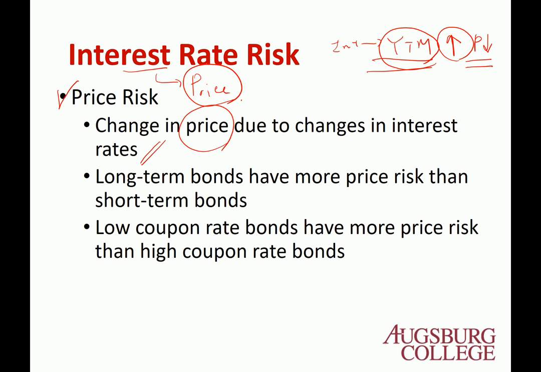Long-term bonds have more price risk than short-term bonds, which means that for a 30-year bond, there is more time to discount back to the present. So if interest changes, the sensitivity is actually greater. And low coupon bonds have more price risk than high coupon bonds — the price change range might be bigger for low coupon bonds, since high coupon itself handles some of the interest you can receive.